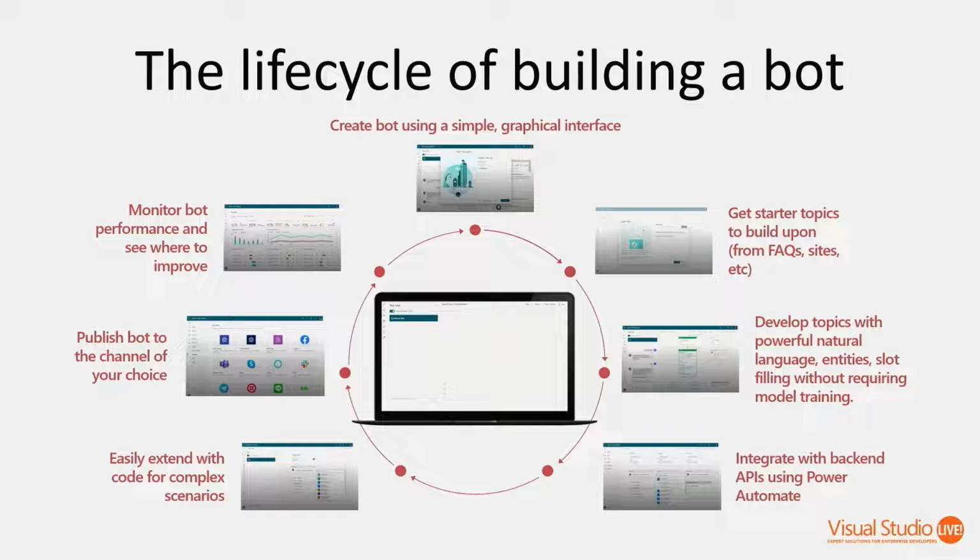So you need to get your bot seeded with some useful content, right? And often you have an FAQ website or some interesting material lying around. So you can actually just bring in a link to that website, and it'll go scan it and figure out what are relevant pieces of questions and answers that should be added to the bot.